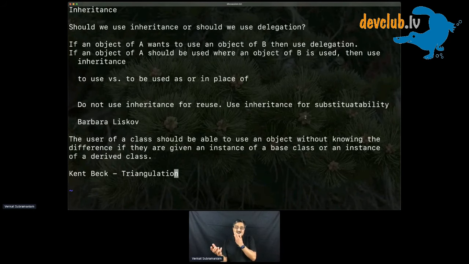But if it works really well, now extract the common into the base. That's why he calls it triangulation. It kind of forms a triangle, if you will. So your code is here, you duplicated it, and now it's in two places, and then you draw them up into a common base by extracting the commonality, forming a triangle. So 1, 2, 3, forming a triangle.